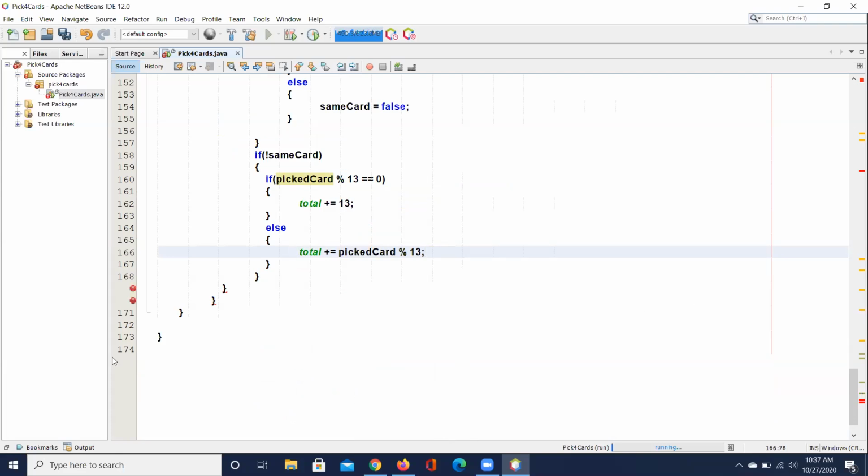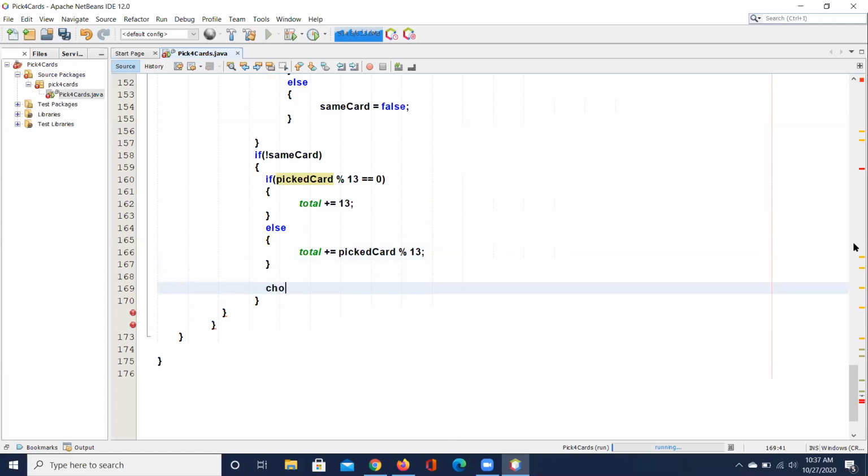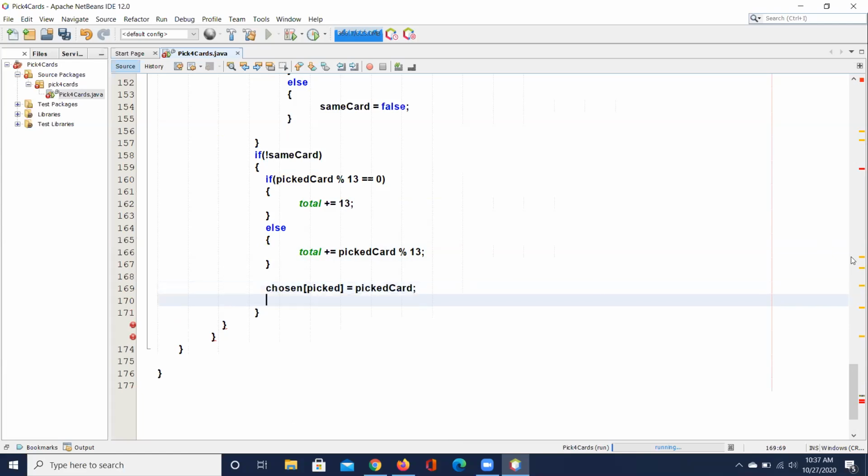And then chosen picked. So our array, then the number, index, is going to be equal to the picked card. And we'll add 1 to picked. So we only can get up to 4.